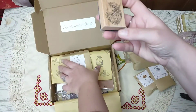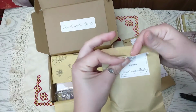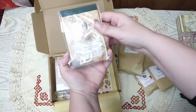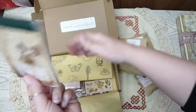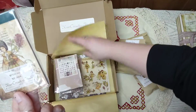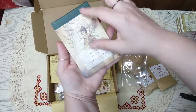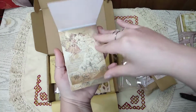I like that one also. That one's very nice. They're nice quality, wood mounted. Oh, this is nice. Wow, this is like all fairy themed. This is pretty cool. Oh, these ones are like all fairy themed. This is nice. I like this.